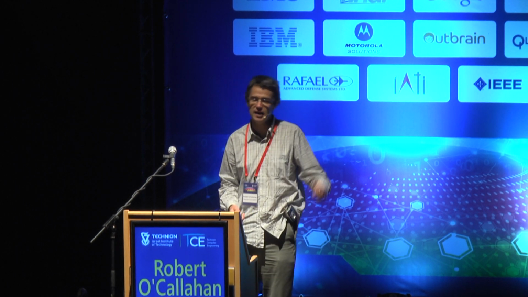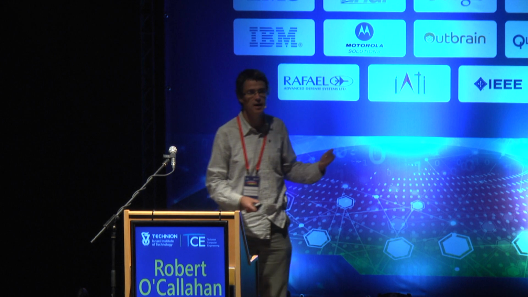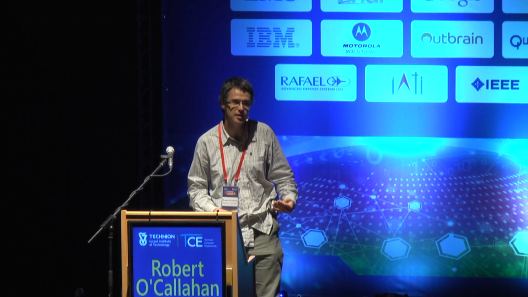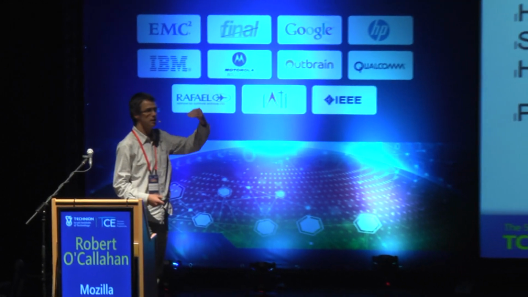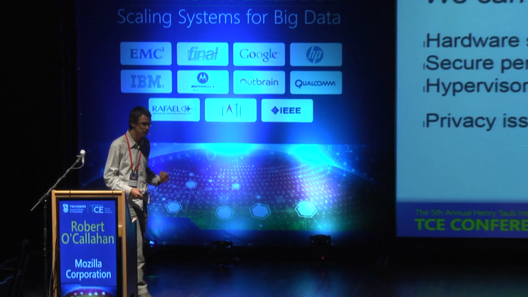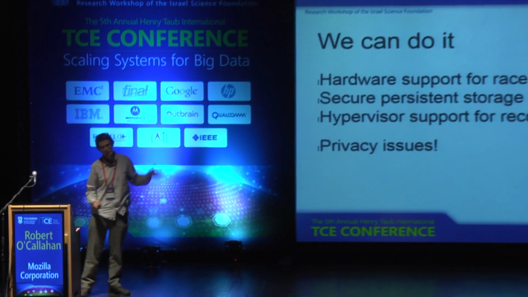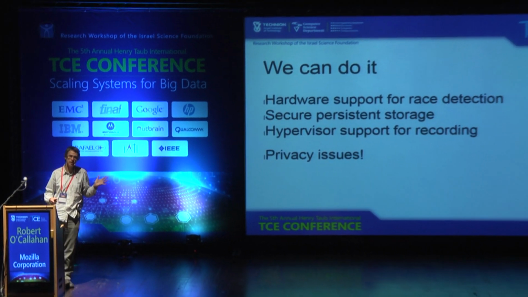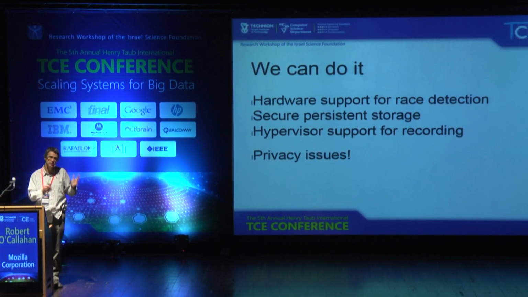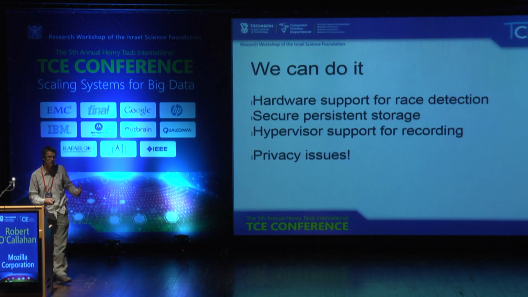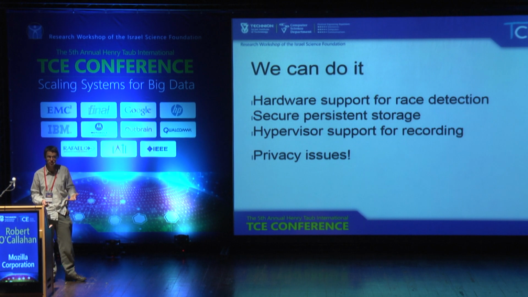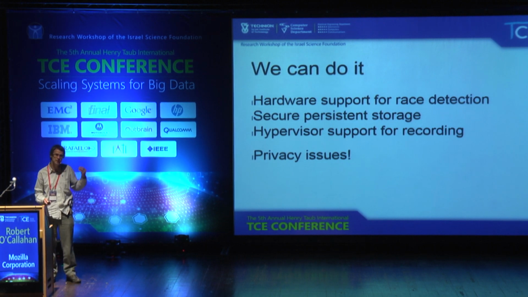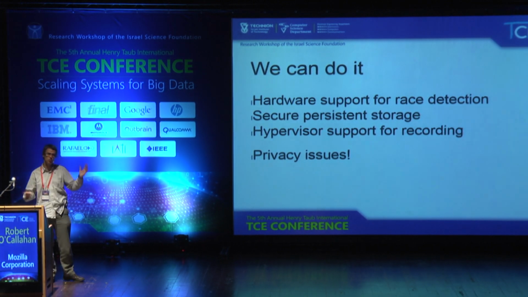Now the question is, can we actually do that? Is it actually practical? I think it's not yet, but it could be, and it wouldn't be that hard to do. I don't think we need to develop groundbreaking new technology to make this possible. The biggest problem we have right now in RR, and I think in this whole field, is that low overhead recording of data races is difficult to do in software. It's impossible to do in software. We need hardware support. Fortunately, it's a solved problem.